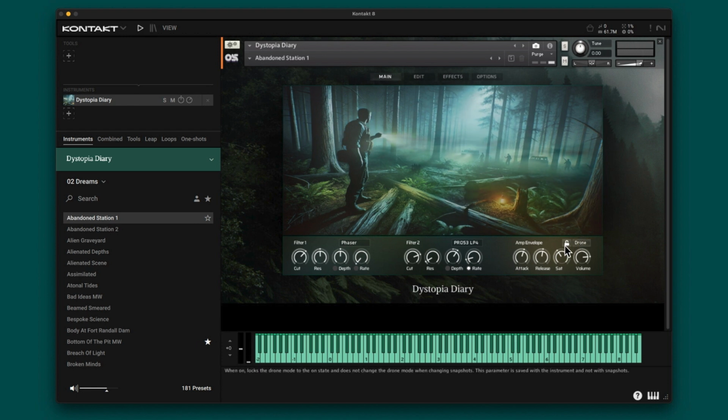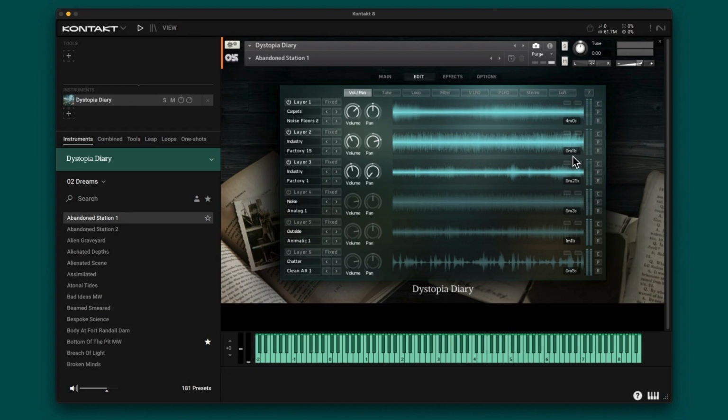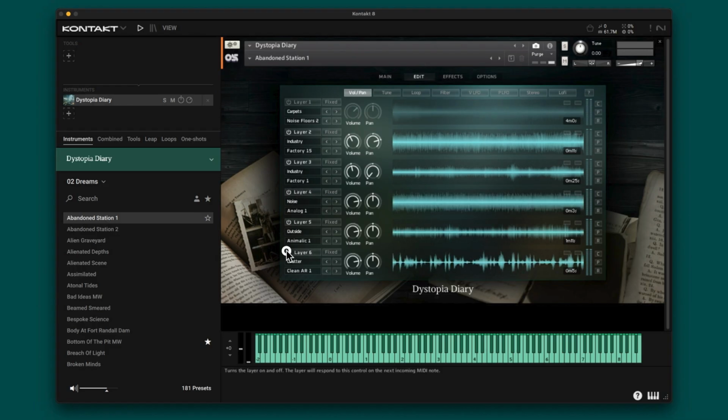And if you lock it, that means that if you change a preset, it will keep drone on, so you can just go through the presets and it will just play continuously. You've got 11 seconds as opposed to 4 minutes, and then 25 seconds, 3 seconds. So you get this evolving soundscape. For instance, you could switch layer 1 off, that's really long, and then switch these other layers on. So these are all quite short, and we can see what that sounds like.